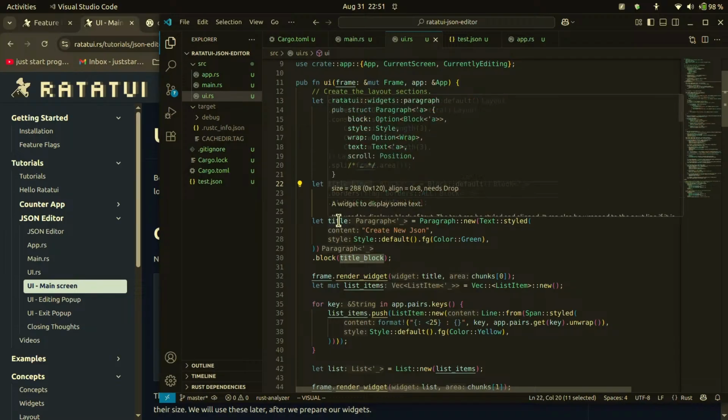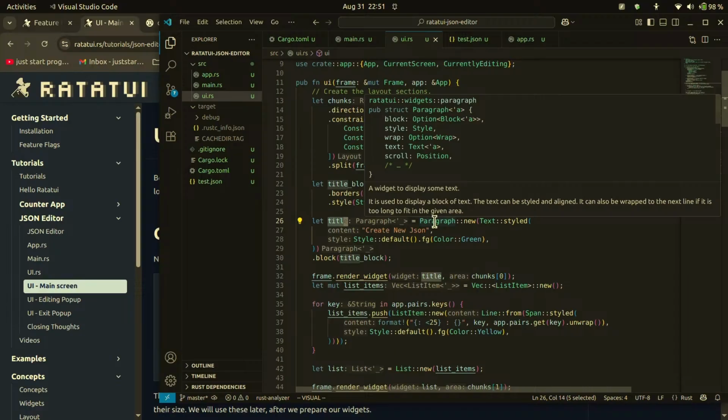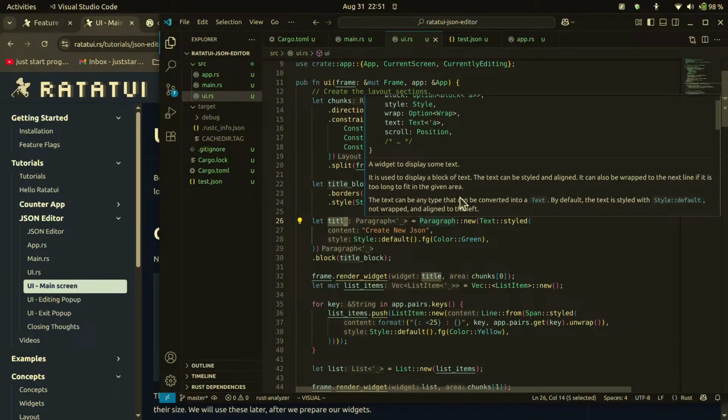And then you have title. So title will be a paragraph. A widget to display some text. It is used to display a block of text that can be styled and aligned. Okay.